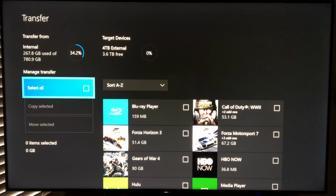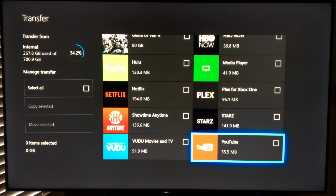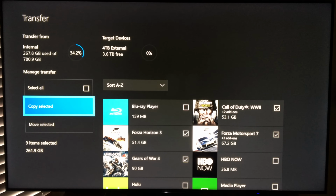So now, as you can see, we can go through and select exactly what we want to move over. You can do a select all, or you can do individual. So let's just click that. Let's click that. Let's just click all the games. The apps are quick and easy to download, but you can move those over so you don't have to deal with it. In fact, why don't we just do that? Let's just do a select all.